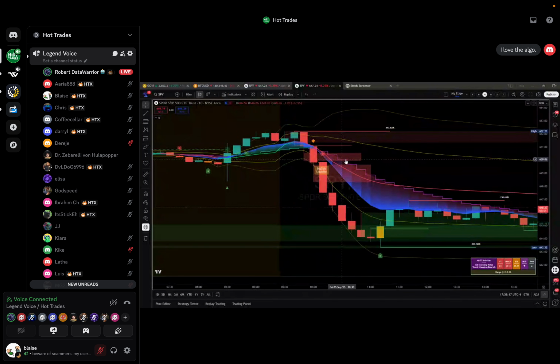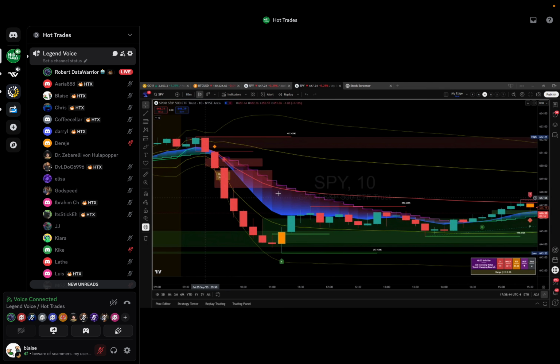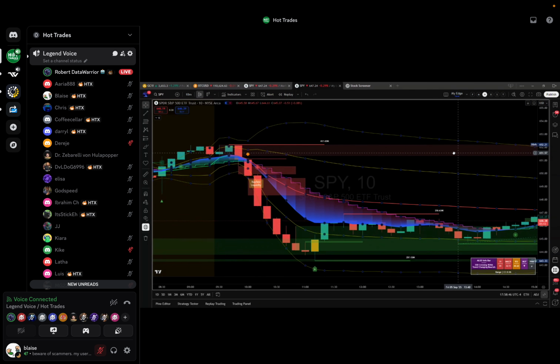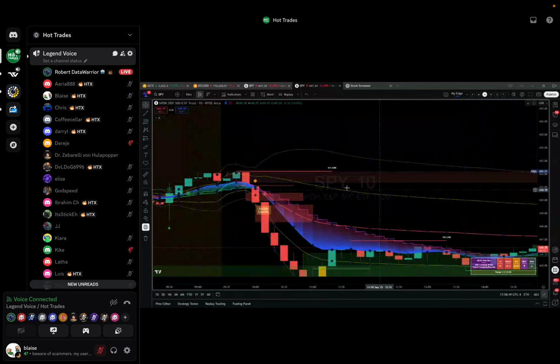You have the absorption indicator, which is the diamond, meaning that there's buyers here in a supply zone, but the sellers are just overtaking the buyers. If you see, here at some point the buyers were trying to overtake the sellers and they couldn't, and it was absorbed and then it dropped. You might see that in supply zones or demand zones, especially if you're in a supply zone and prices keep going in there and it's never dropping, never dropping.